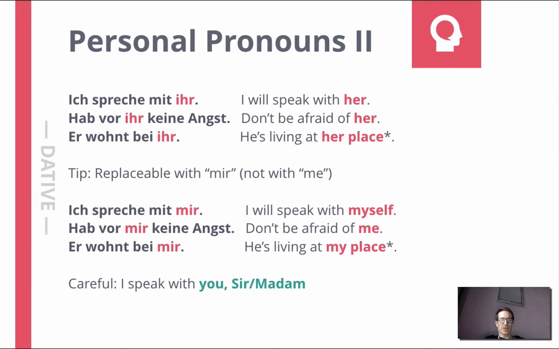You have to be careful. There's one more thing. So translations: I speak with you, sir. You might be tempted to use ihr for this, but that's not doable, because in this case you have to use ihnen. And you might remember that from the initial phrase you learn, how are you, sir? Wie geht es Ihnen? That is a little hook, which is also dative due to other reasons. So keep that in mind.